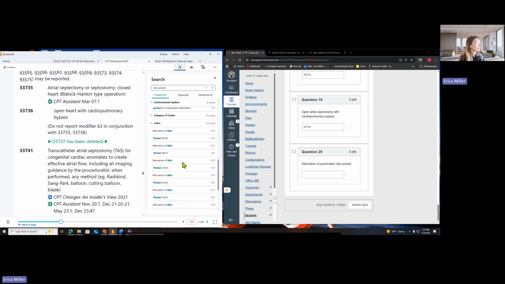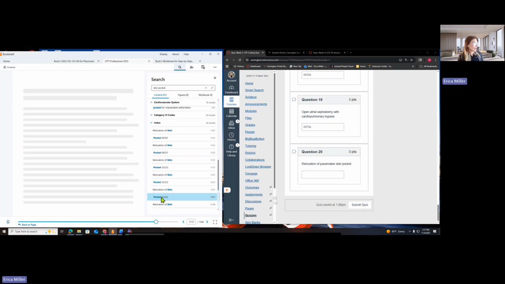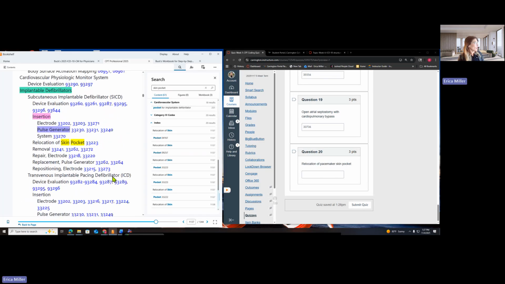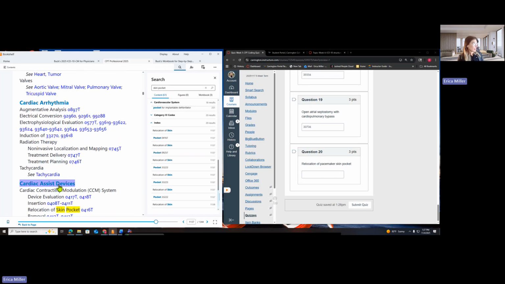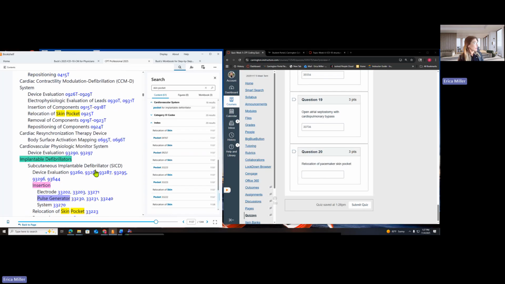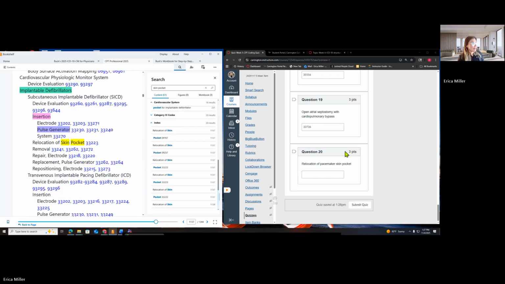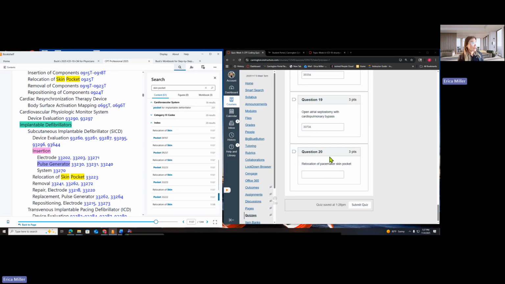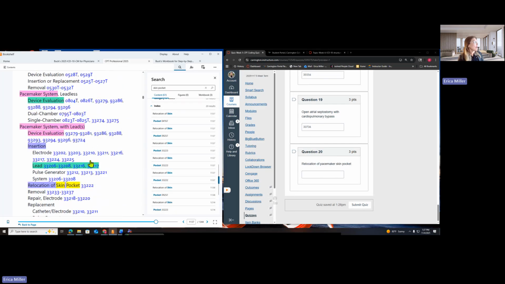If I go into my index and I look up skin pocket, I've got relocation of skin pocket. Let's try here. And I believe this took us over to cardiac assist devices. It did. All right, cardiac assist devices. And again, there's a couple different entries for skin pocket, so make sure you're focused on the one that's related to a pacemaker, okay?